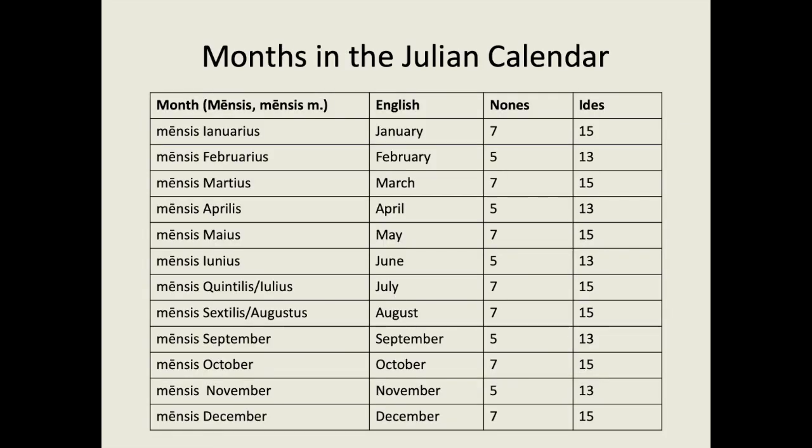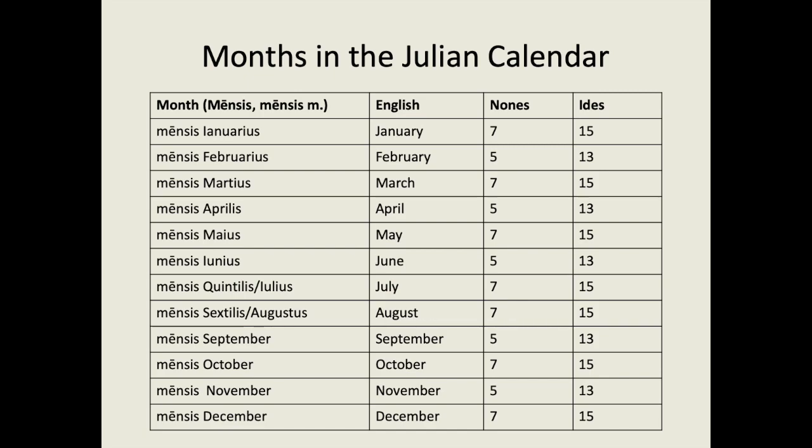Let's start with months. Over the period of the Roman Empire, and afterwards as well, calendars were adopted and modified. For simplicity, we'll focus here on the Julian calendar. This takes its name from Julius Caesar, which is quite fitting because we started by discussing the Ides of March. We'll look at the Julian calendar as it appeared after 45 BC, when it incorporated a leap day in February to account for the length of the Earth's orbit around the Sun.